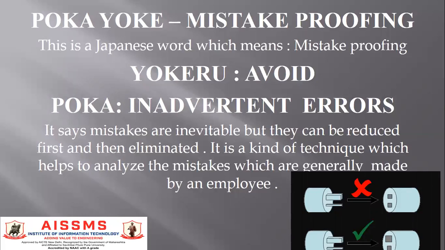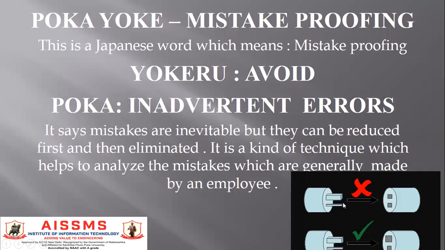can be eliminated completely. It is a kind of technique which helps to analyze the mistakes which are generally made by an employee. And once these mistakes are being analyzed, they are tried to be corrected, implemented, and then they are reduced and then finally eliminated. See, as you can see in the diagram here, right?